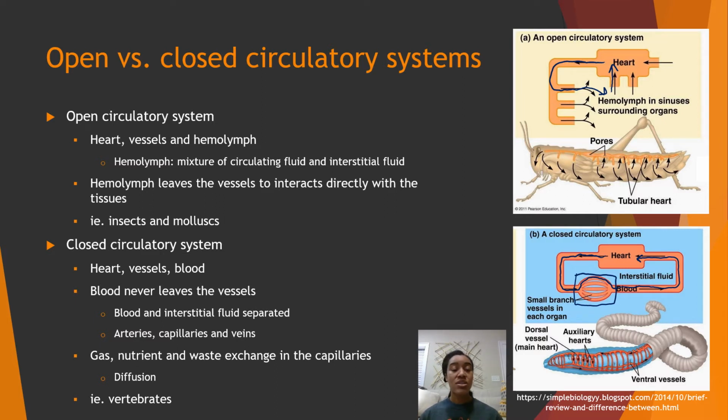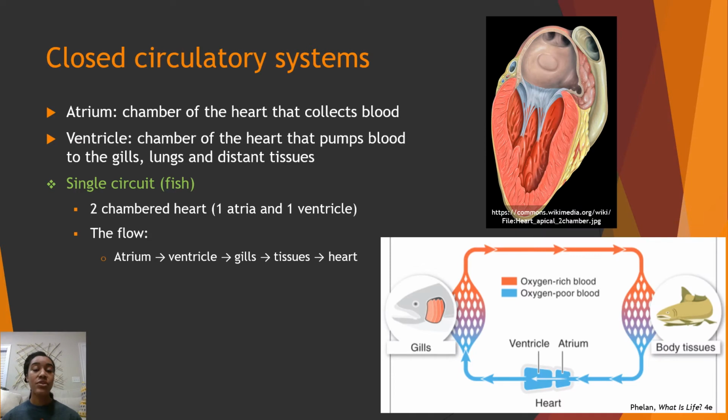And as I mentioned, this closed circulatory system is common in vertebrates because we're far more active, but it's also common in some invertebrates like octopi who have a more active lifestyle. There are a couple of different types of closed circulatory systems that vertebrates can have, but before we get into some details on those, I want to make sure there's some vocabulary that we all understand.